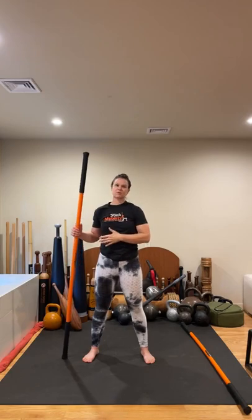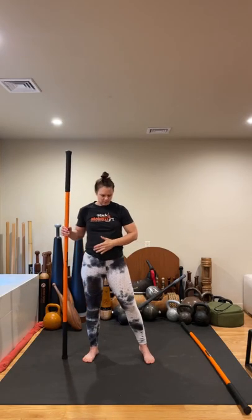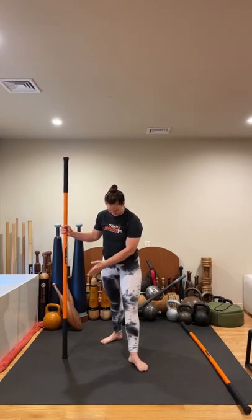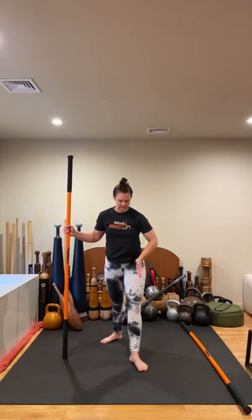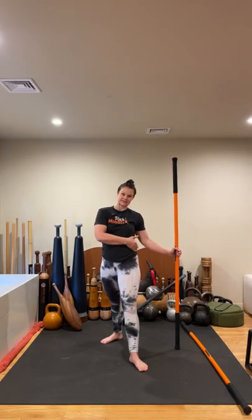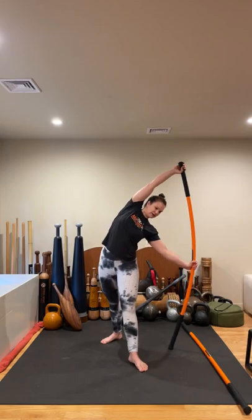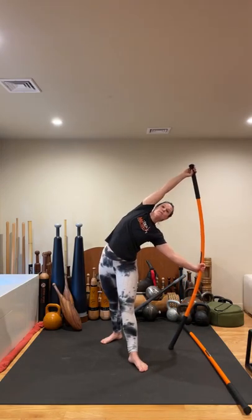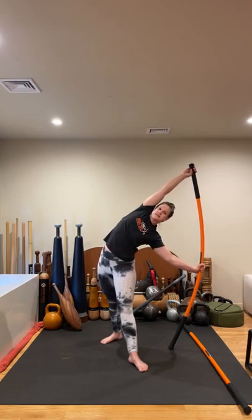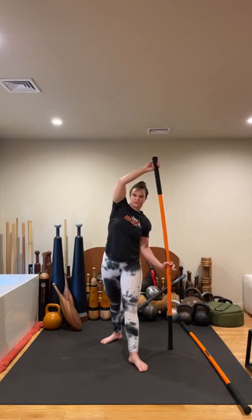Let's go back over to the other side. Now we're going to change our stance with our feet — going into a staggered stance. Take that left leg back. The toes are going to face out on a diagonal, same thing with that front right foot, toes slightly angled. The stick now is going to be further away from the body and still in line with the hip. Go a little deeper into that hip line, you might feel a little bit of your front line, then angle and look upward towards the ceiling. That inside right shoulder is down away from the ear. Hold for a breath or two, then slowly come out of your bow and arrow.